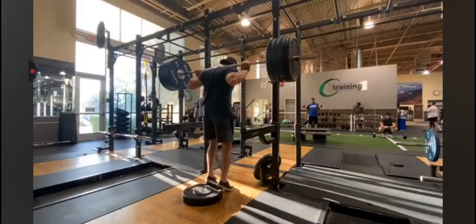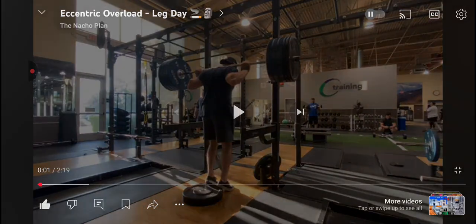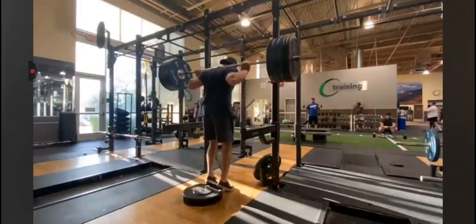Let's just say, even if you're a novice, you're just starting out, bro, you're gonna get so jacked and strong so quickly, and you're just gonna leave people in the dust in the gym lifting this stupid conventional lifting that they do, like full range of motion crap, and their concentric lifting that they do in the gym. Because remember, you watch them.